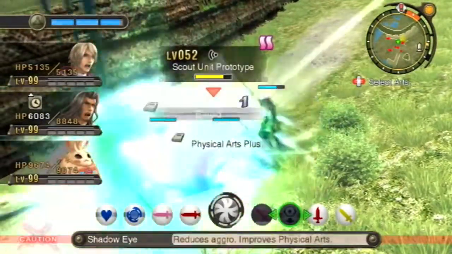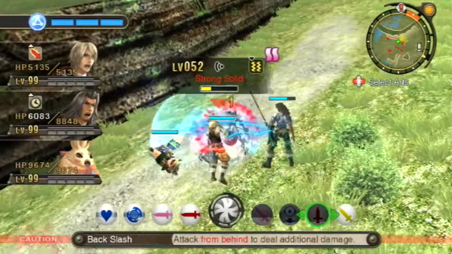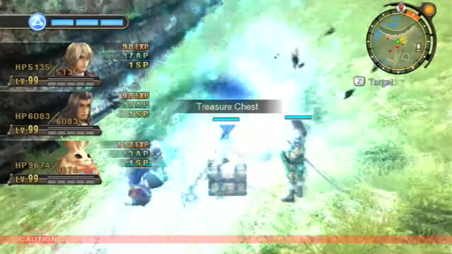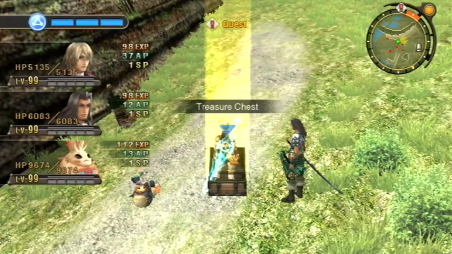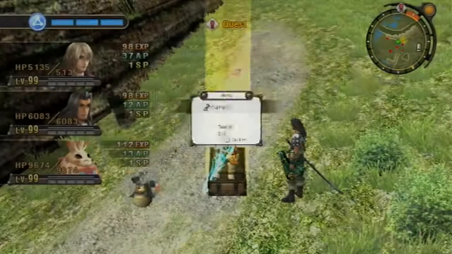Oh, you guys aren't set up properly. That is a problem for Dunban. Not necessarily a problem for Riki, though. Dunban can make things topple all by themselves, though. Alright, dated crank. I believe that is the thing that I need. Yeah, I need three of those.